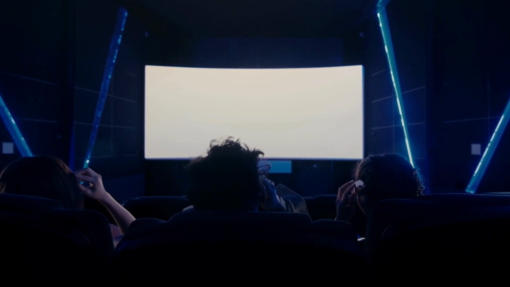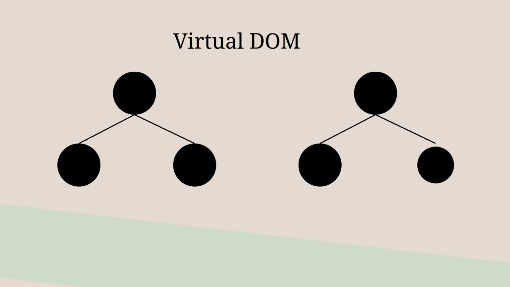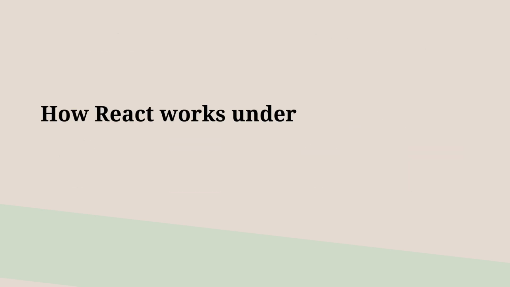But React is like a super smart stage manager. It keeps a mental blueprint of what your app looks like. That's called the virtual DOM. And when something changes, it just updates the parts that matter super fast. So how does it work? It compares the new version of that blueprint to the old one, like a spot the difference game, and figures out the smallest number of changes needed. Then it updates just those parts in the real DOM, the page you see, making everything super smooth and fast.